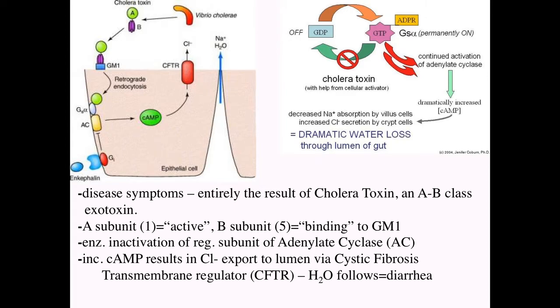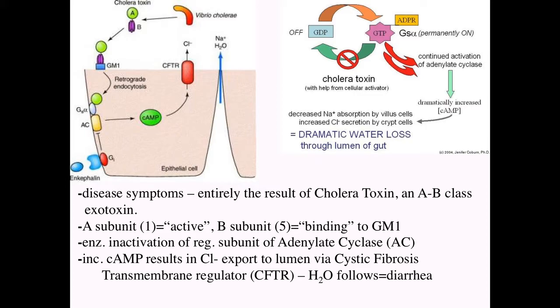Cholera is also, and again, we'll talk in more detail at the more appropriate time towards the end of the class when we're talking about pathogenesis, one of those really unusual bacteria in that its entire ability to cause disease depends on one thing and one thing only, and that's a toxin. Vibrio cholerae at some point in its evolutionary history acquired a virus. The toxin gene that makes the cholera toxin that causes all of the diarrhea and all of the vomiting is actually not even a bacterial protein. It's part of a virus.